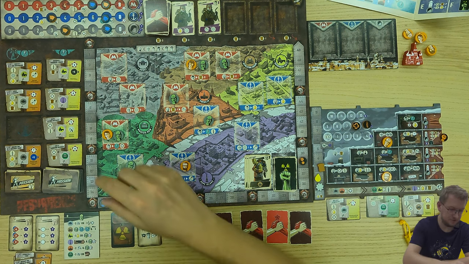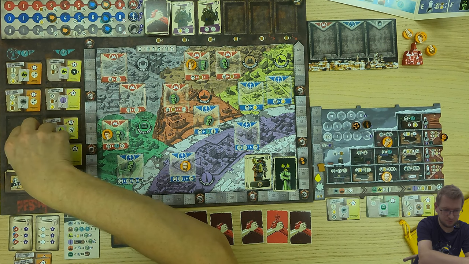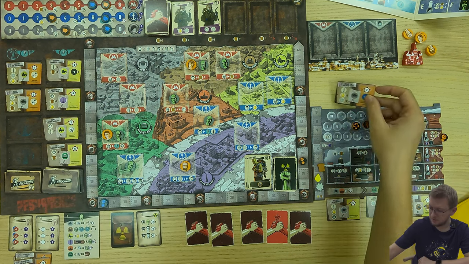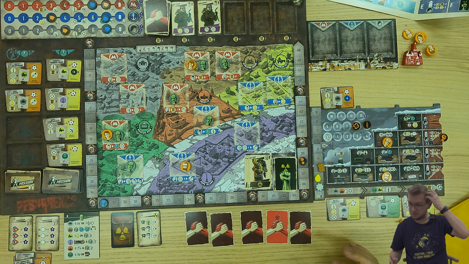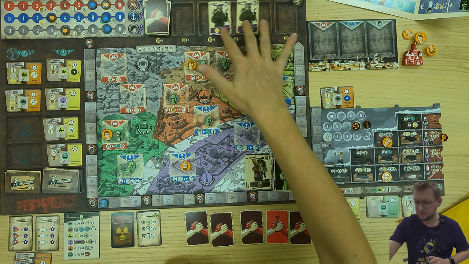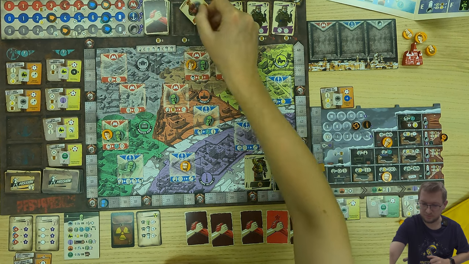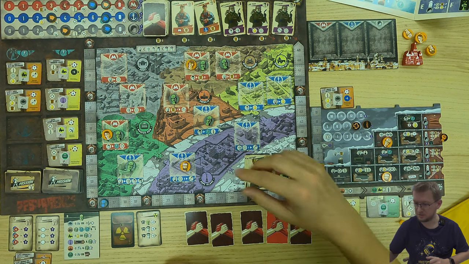I think I'll go for this seven and go up on blue just to get these points as well. Okay, that is the end of this round. Okay, it's getting close, right? It's getting close. We're almost there. Okay, so done. These two move forward up here. Oh, another purple. Okay, interesting.